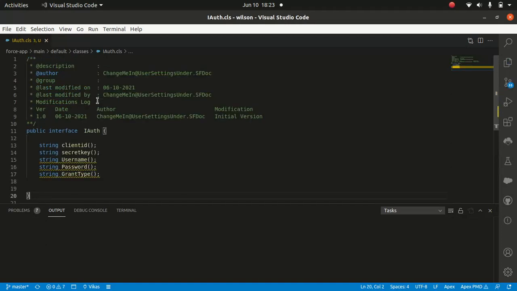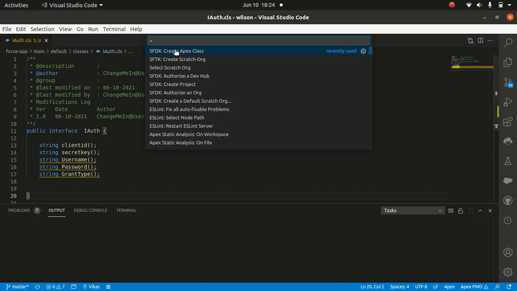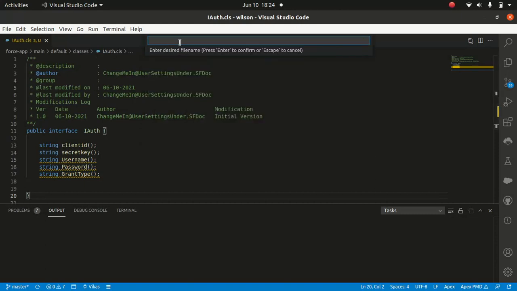Now I will be creating a dummy class, which is a client, whatever you wanted to say. So I'll just create another Apex class, and let's say main. That's a main auth class, right?